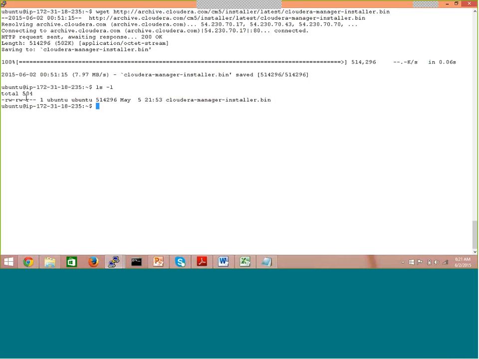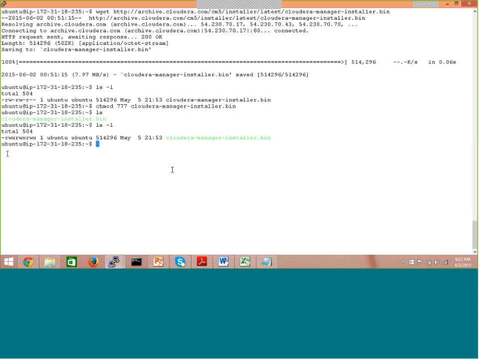Again, this is a Linux concept, guys, so I'm sure you will be knowing about this. I'm just telling you because we got the opportunity to see here. Now chmod 755, or we can just make it 777, it doesn't matter. So do ls here. See the color change, right? So this is an executable file now. Okay. So you have a binary file downloaded.